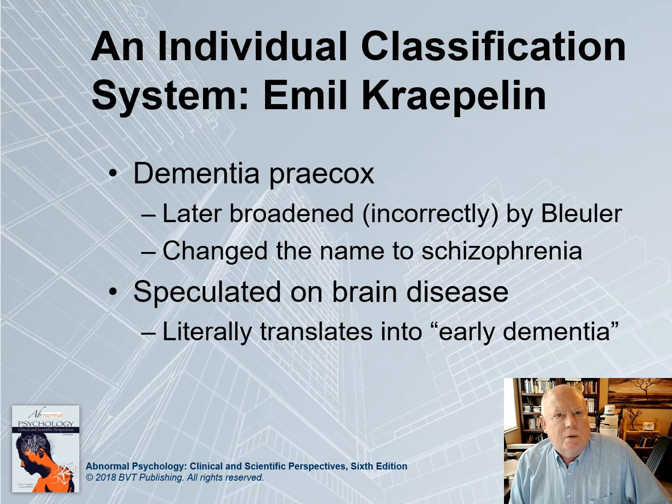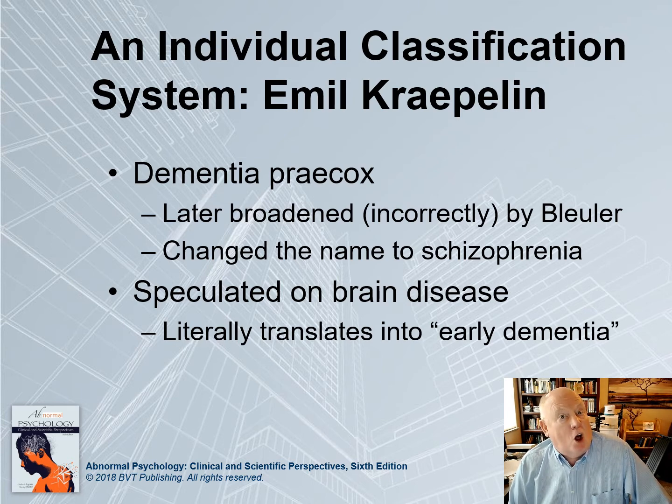Perhaps one of the most important people in modern psychiatry to view the organic perspective as being important was Emil Kraepelin. He identified a group of individuals. He gave them the diagnosis of dementia praecox in the late or early 1880s. He argued that these individuals had a psychological disorder that was a result of biological abnormalities of the brain.